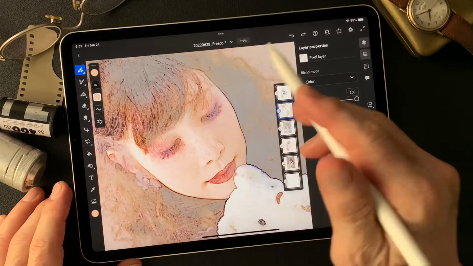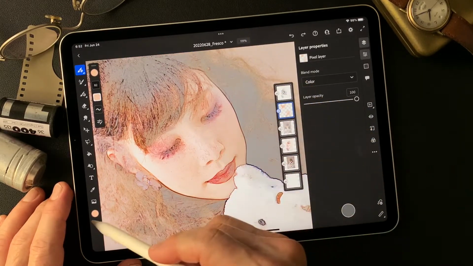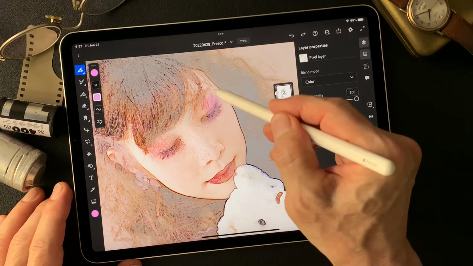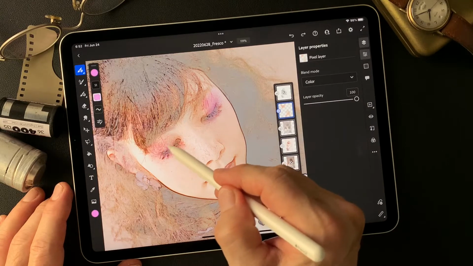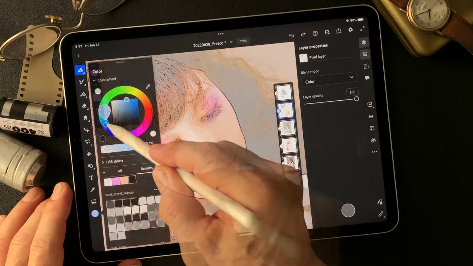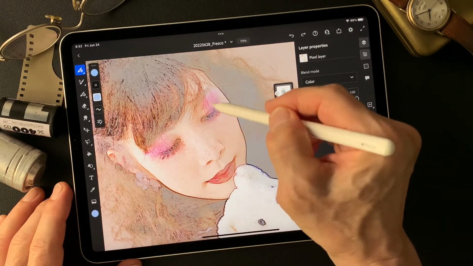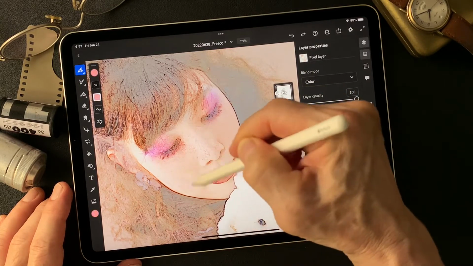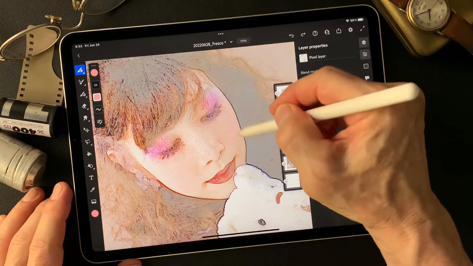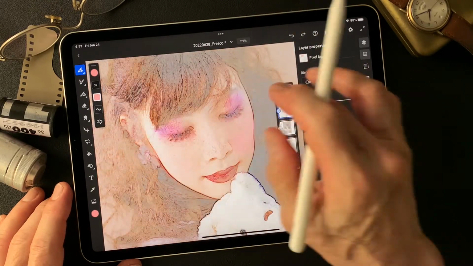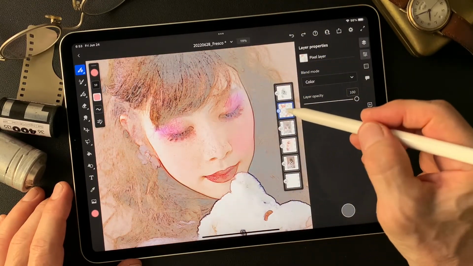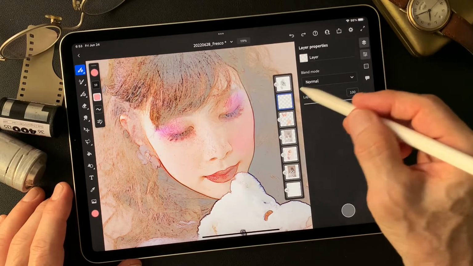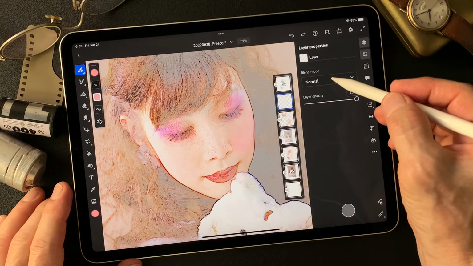Now let's see, change the makeup too. Okay, I'm gonna add layer, one more layer, then just normal blend mode.